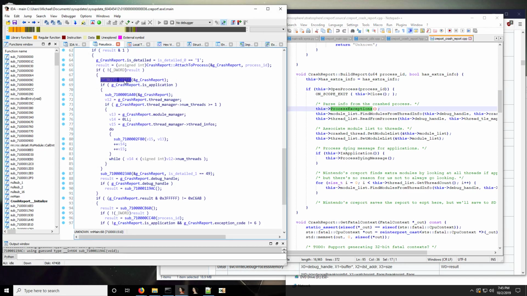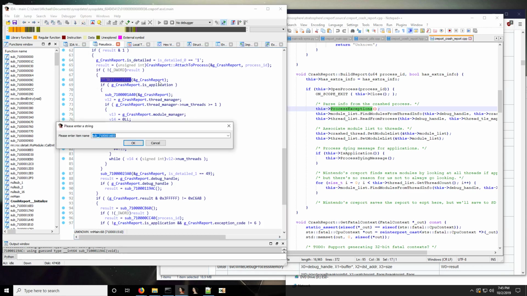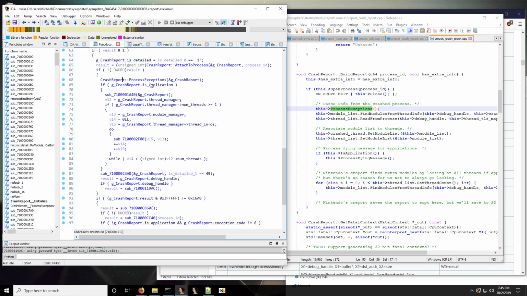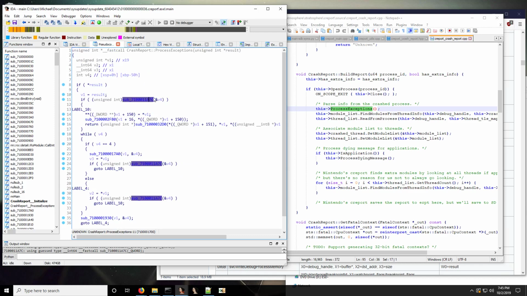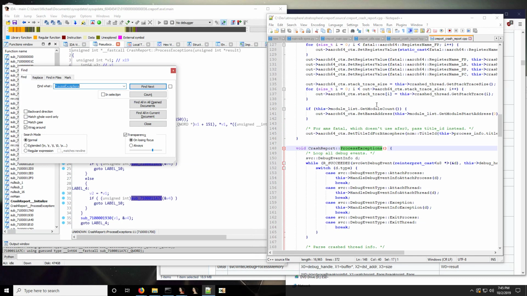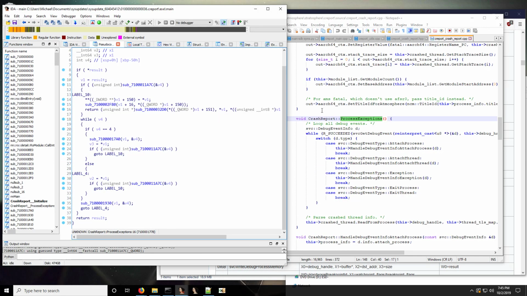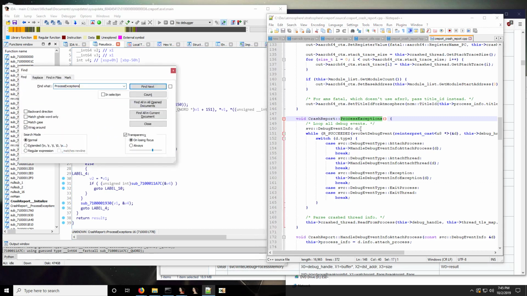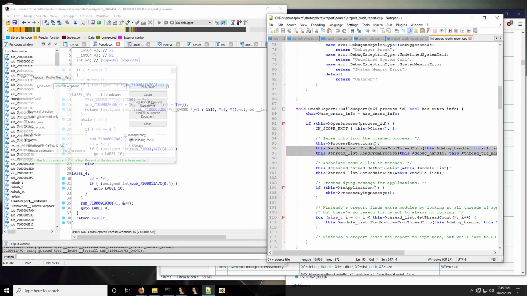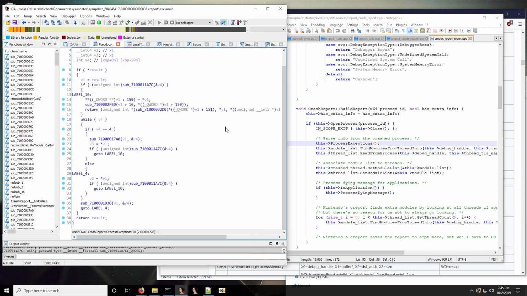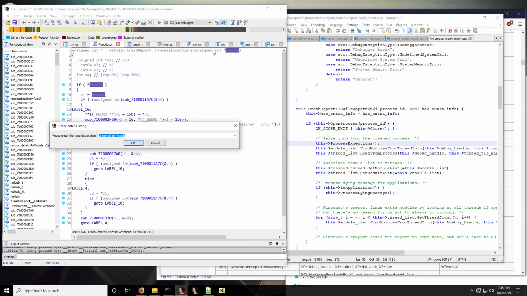Okay. So the next thing that I do is process exceptions, so I'm going to assume that this is process exceptions. Crash reports, process exceptions. Actually, I think I probably called it collect exceptions when I was reversing. That's fine. I'll choose my names. Cool. So what I do in process exceptions, I loop this debug event info stuff. Okay, I probably do this a little differently from how they do, although this might just be inlined.